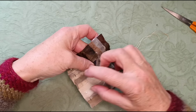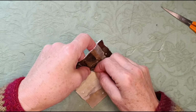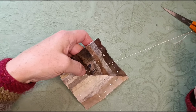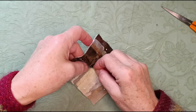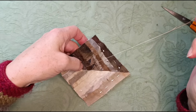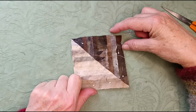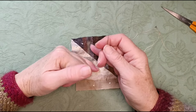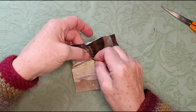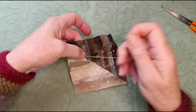You could put a strip of gold cloth behind or something like that. Or red cloth, which would be a nod to the log cabin tradition. That would be cool, I wish I'd done that now. I might do that with another one. So if you did that, then you could cut a slightly bigger background square and put these pieces with a gap in between, and then lay a strip of cloth along the diagonal underneath them.